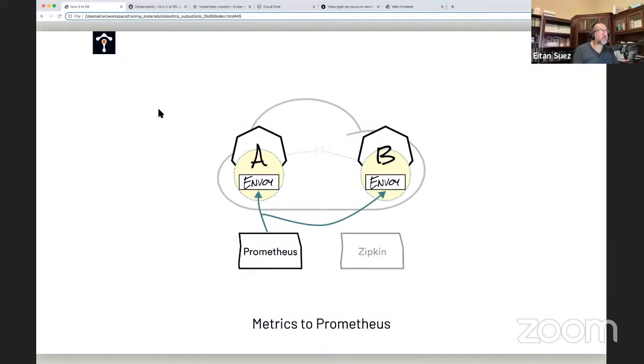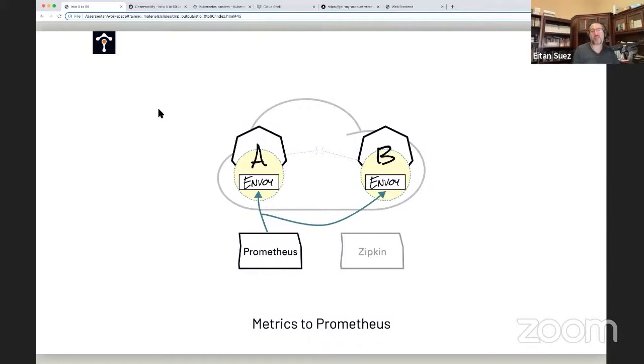Imagine, maybe you're doing this today already, the typical application that needs monitoring: you need to either send metrics to your monitoring system, or you need to expose what they call a scrape endpoint for your monitoring system to grab the metrics periodically. You have to instrument your application. With Istio, Envoy takes care of that. That sidecar already exposes a Prometheus metrics endpoint, and so Prometheus is able to get all of the metrics.